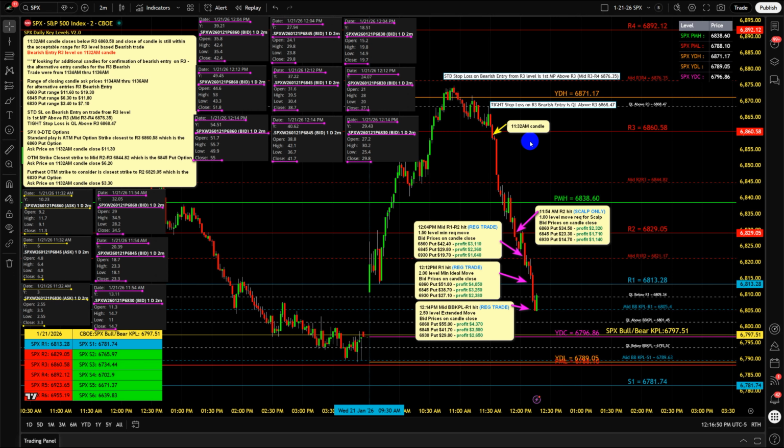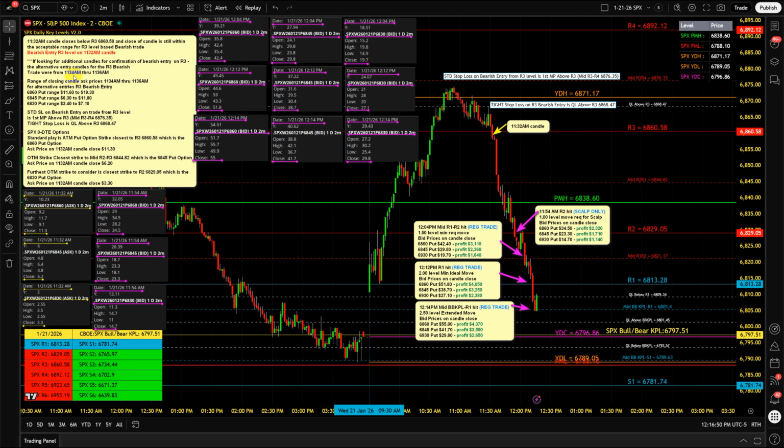So this standard entry close below is within the general context too of where we're at with this YDH level, how far we are extended, and unable to hold above YDH, the length between the YDH and how far it is away from the bull bear key price level. So you have to look at everything in context as well. So this entry here is on the close of the 11:32 a.m. candle, and again here you could have also entered on these two succeeding candles if you did not enter on this 11:32 a.m. candle close below.